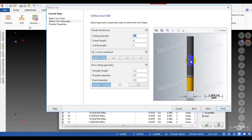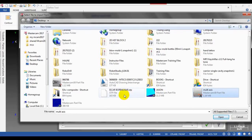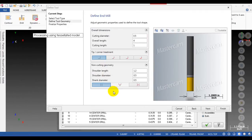Alright, you can see this is our MU. So now I don't want to create an MU. I just want to use the STEP file I just downloaded as my tool. So how to select a STEP file to make the tool? Here you can see there's a button that allows you to select the STEP file for the tool. So you can click on this and select the file. Oh, I see. I will select the Iscar boring bar STEP file I just downloaded before, and then double click on this. Mastercam will calculate and spin the tool to make a full profile.